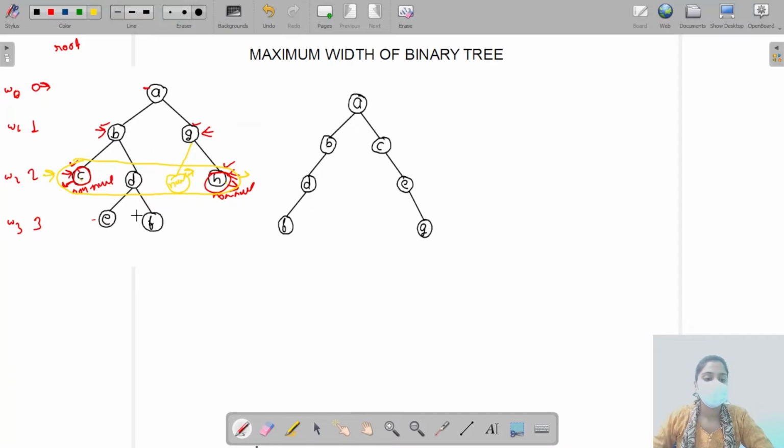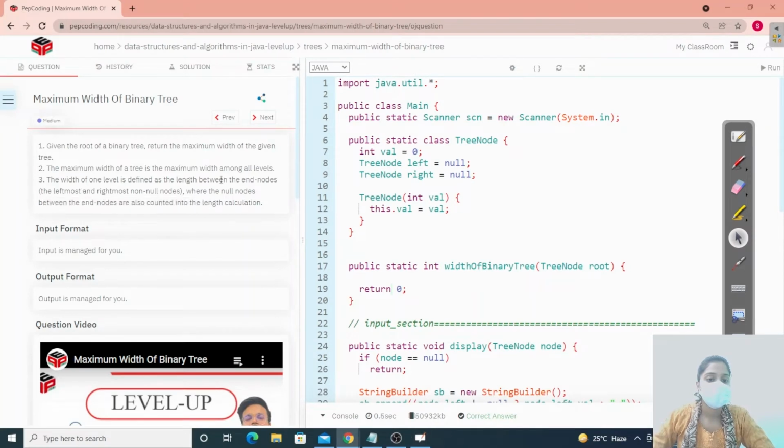But if you say that in level 3, in this level, this is null, this is null, and this will be null, this will be null. If you say that in this level the width will be 1, 2, 3, 4, 5, 6, this is incorrect. Why? Because we have to find the length between the end nodes, and those end nodes must be non-null nodes.